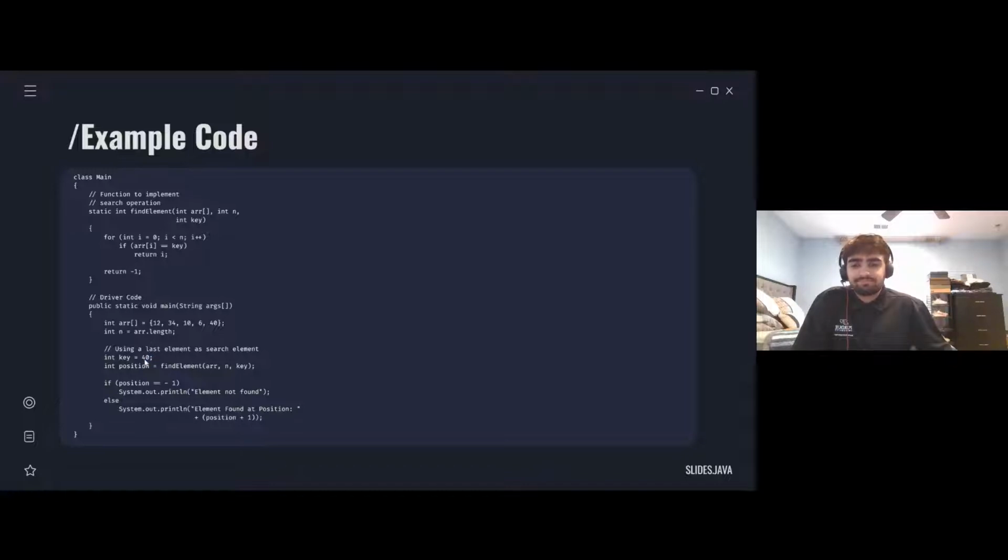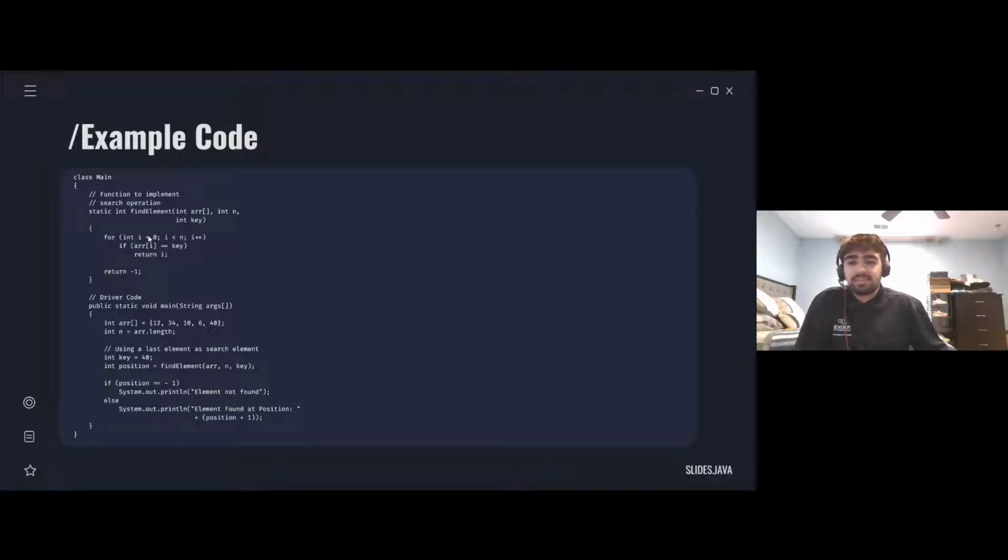And essentially what this code is doing is it's trying to find the value 40. And what's going on right now is we're passing in these values. So we have the array, the size of the array, and the number it wants to find, and we're putting it inside of this method.